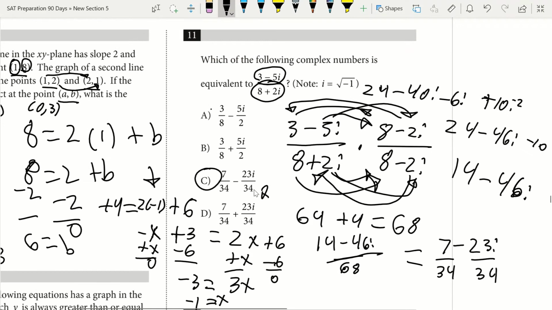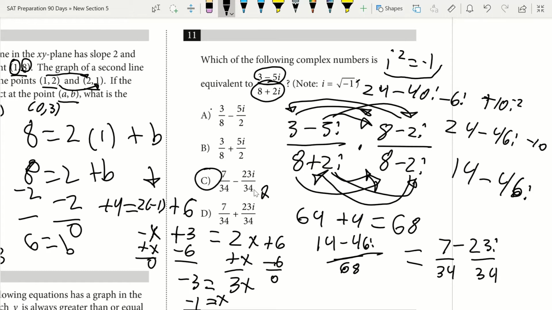As far as things that we should put in our notes for number 11, the big thing that we want to put in our notes here is just remembering that i squared equals negative 1. Another thing you should put in your notes is remembering how to multiply by this conjugate to get rid of our imaginary numbers in our denominator. We talked about this in our equation week, where we covered math equations in the beginning. We talked about multiplying by that complex conjugate to get rid of the imaginary number in the denominator, so that's what we did here. So if you want to put that in your notes, you can. You should already have it there, though.